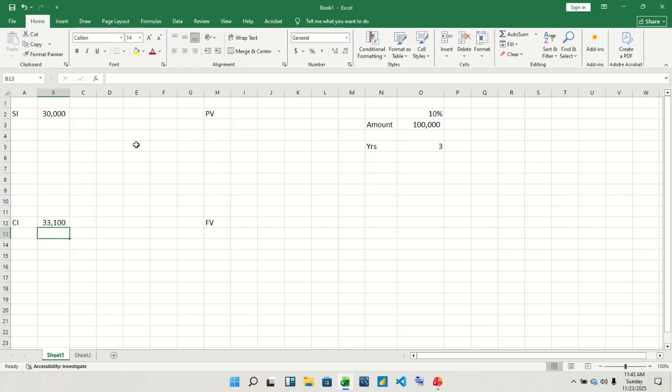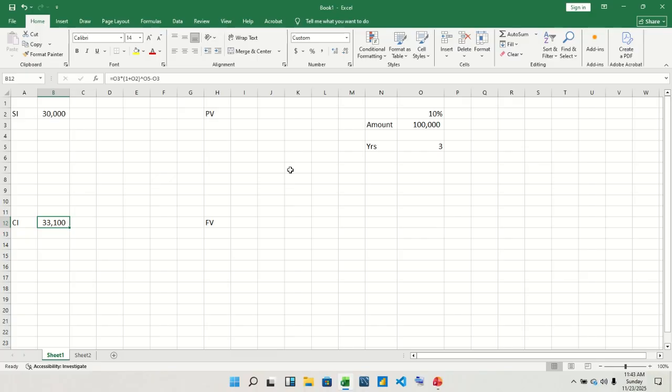So have you seen the difference? This one was doing only 10% each year, 10% each year, 10% each year. That is 10,000 per year, then over 3 years is 30,000. But this one we keep compounding it. So the simple interest is quite different from the compound interest because the compound interest will keep compounding your interest. So this is how to do simple interest and compound interest.